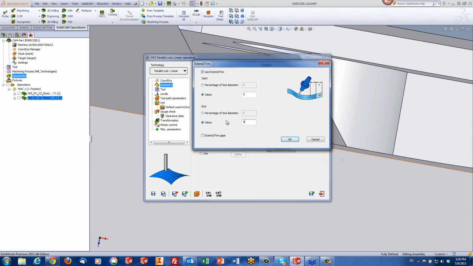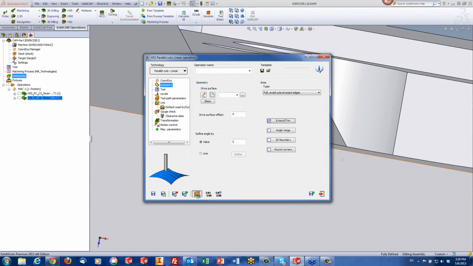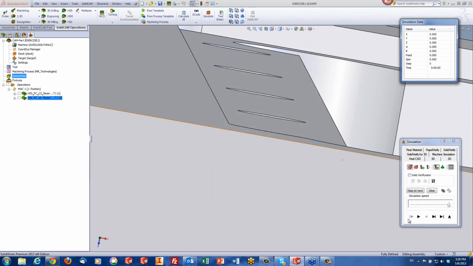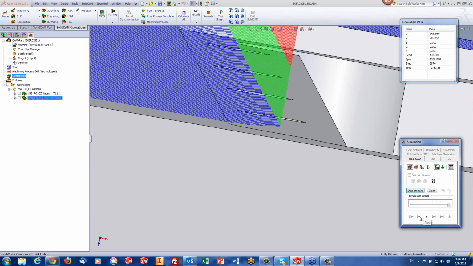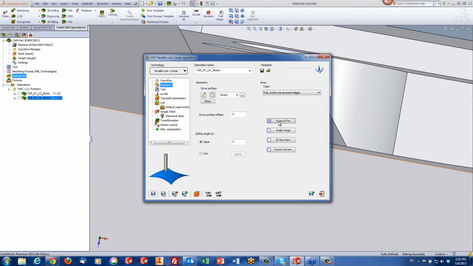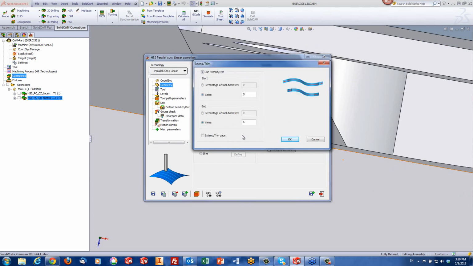Now, if I do just what I did right now, nothing will actually happen inside those areas over there. It'll look exactly the same as it did before, going exactly at the edge. What I have to do is, when I use this option of extend trim, there's one more little box I should click on. That's extend trim gaps as well. Notice the gaps also, I want you to extend those. Let's do OK now.